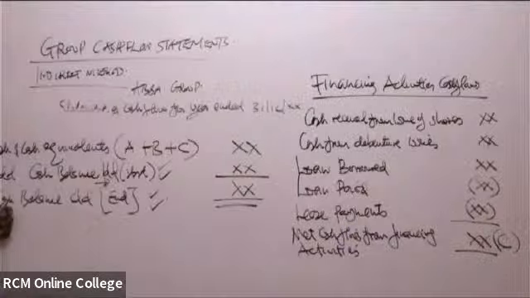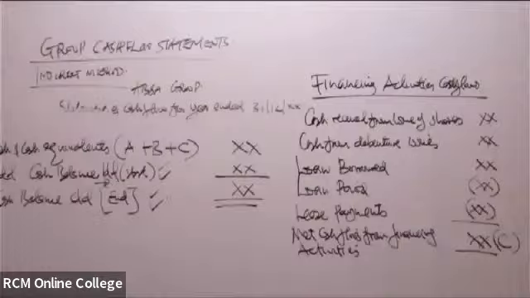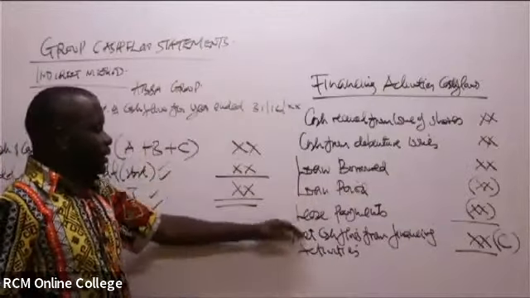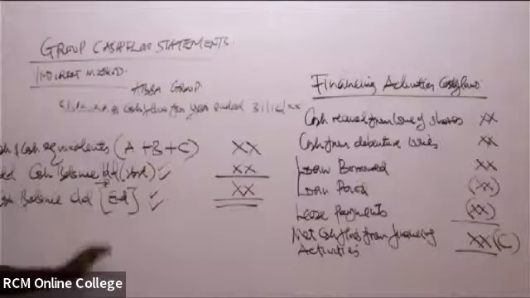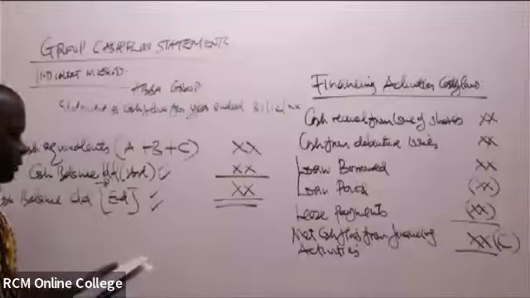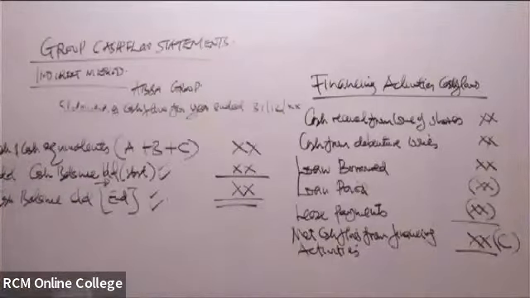So hope you've been able to capture that. The cash balance at the start of the year, you add on the cash and cash equivalents, which you've been able to add for the three parts. You should be able to get the cash balance at the end of the year. And of course, your cash flow statement should balance. If it hasn't balanced, then there'll be a problem.